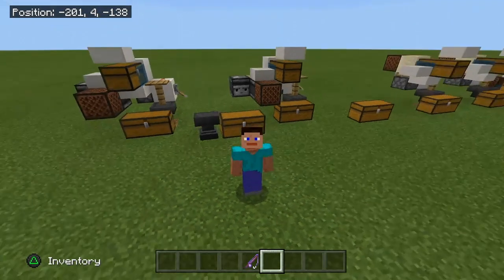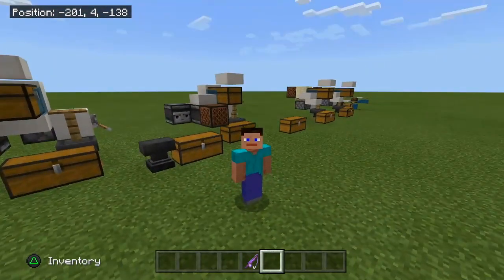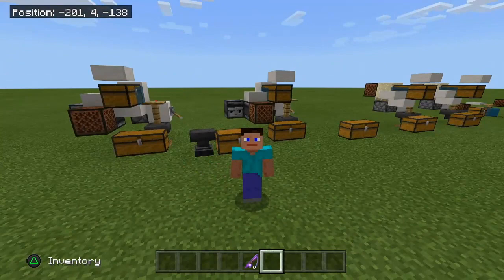And just a full disclaimer, again, I never said these farms are fully AFK. I did say they're semi-automatic AFK, and they do work properly. They work pretty efficiently for the actual things they're letting us build.